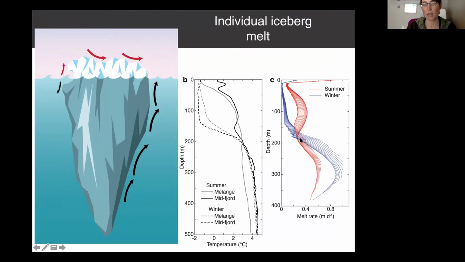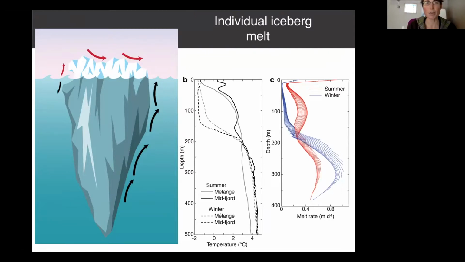And that transition zone is due to a velocity shear zone. So we actually have our ocean water moving in one direction up here and in a different direction down here. And that's creating this kink in our iceberg melt. You can get a sense that in summer, relative to winter, we have almost as much melt happening in the upper portion as the lower portion on these icebergs, whereas in winter, we're really concentrating our melt relative to along the whole surface in those deeper layers.